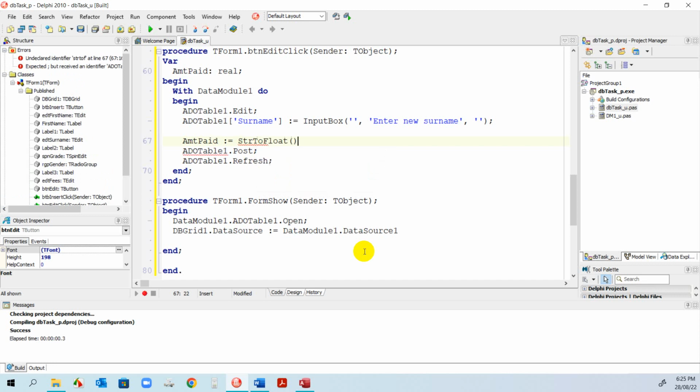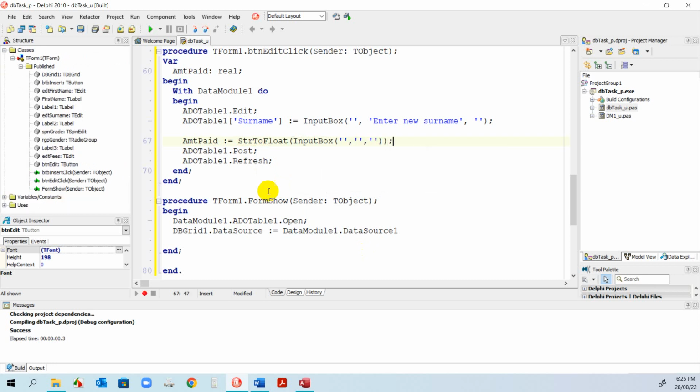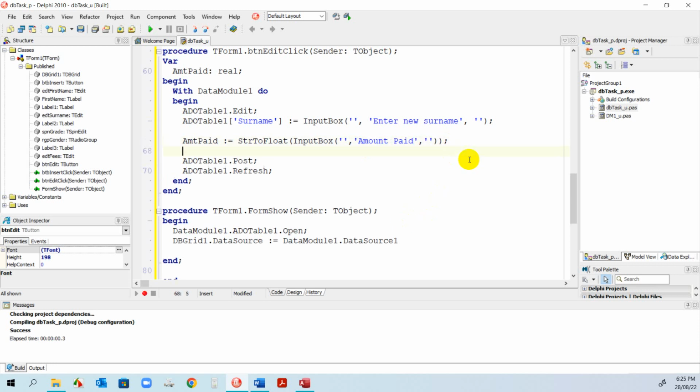So we use StrToFloat, and we're going to get the information once again via input box. I said 3 parameters, and the middle one is what I'm interested in for the message, and I want to ask the user amount paid. So the amount paid will be stored in amtpaid.